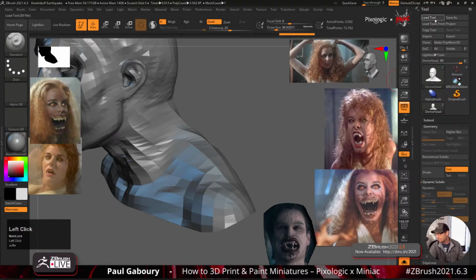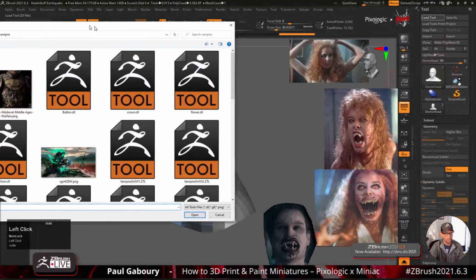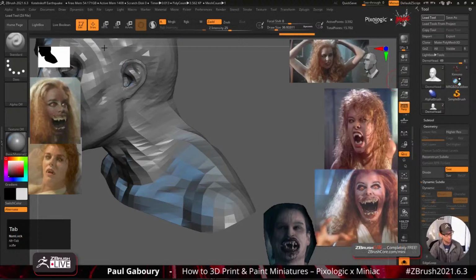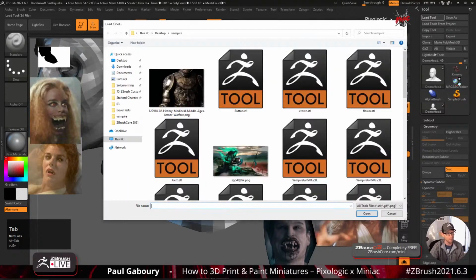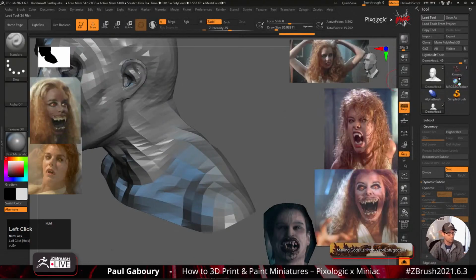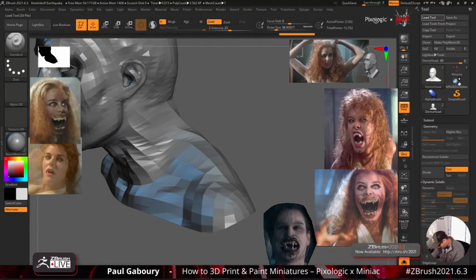Then like this here as an example, let me load something for you guys. Actually, I think I'm on it. Hold on. Oh no, I'm on the vampire stuff still. Hold on, I gotta go find it real quick. Oh, it's on this computer. I'm on the wrong computer. I've got two computers in front of me. Might help if I hook up the hard drive I'm trying to get to the computer that I'm streaming on.